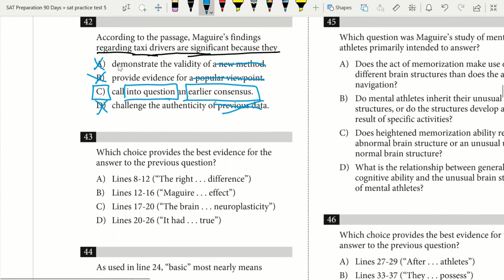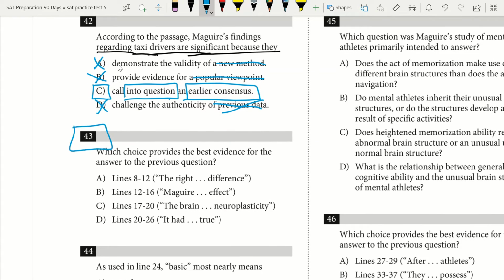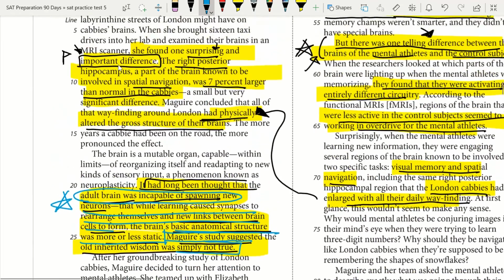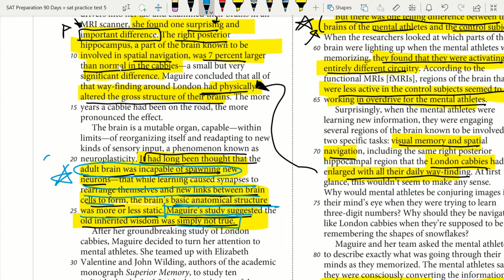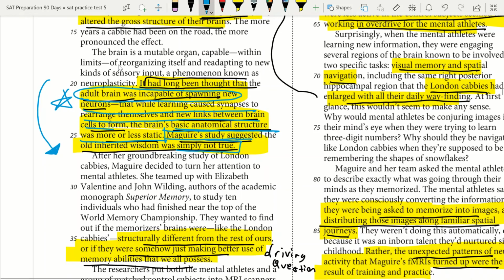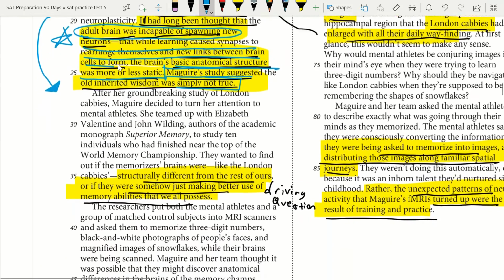Now I have a tip here for number 43. When you're dealing with a question that just asks you to provide evidence for the previous question, or for some statement above it, what you're going to want to do, in my opinion, if you don't already know where it is, so in this case, let's say that you just remember, oh, I just provided evidence for C because when I looked back, I saw at lines 20 to 26 was where my evidence was, because it talks about how previously they thought it was true, but now they realize that it's not true. Obviously if you remember where it was and you have it highlighted, that's going to be really easy to find your evidence. That's why I recommend underlining as you go through on your initial read through.